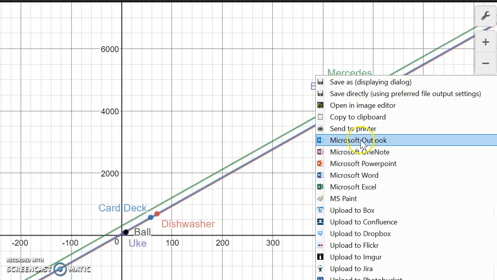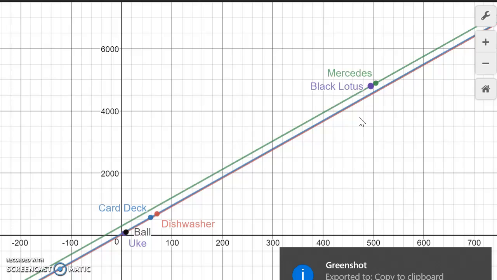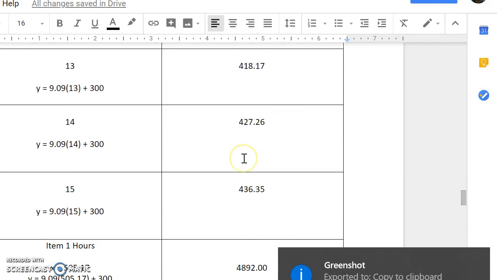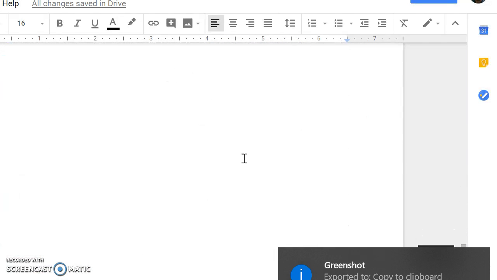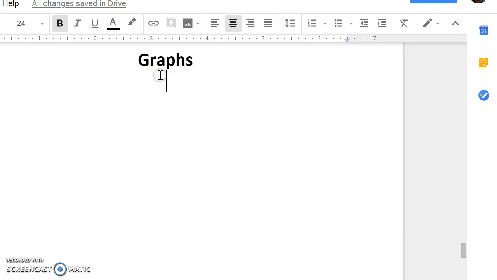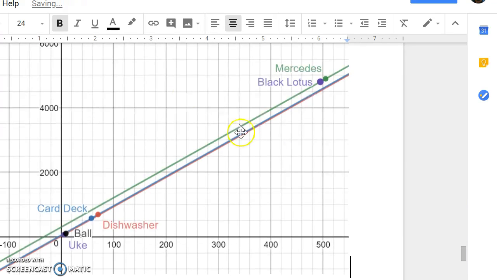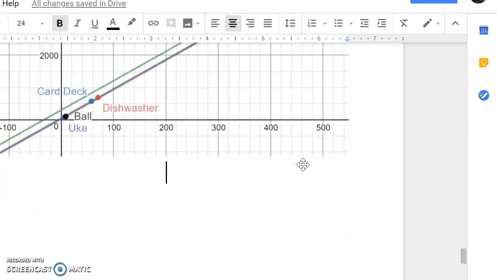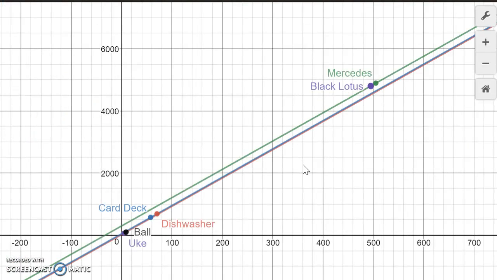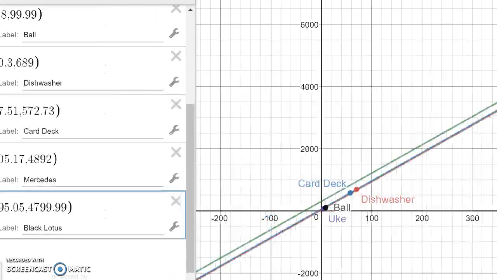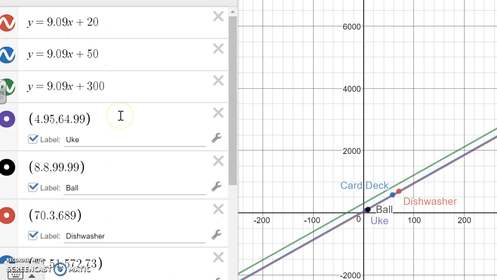Okay. I'll go ahead and copy it to the clipboard so we can go to our project. And there's the graph I already did. Here's the new graph. Paste it right in there. That looks so good. All right. Now, let's go back and show some evidence of what work you put in. Let's screenshot all these and put it in.